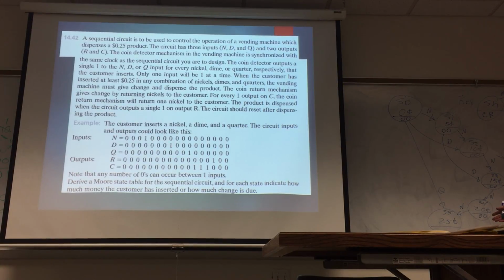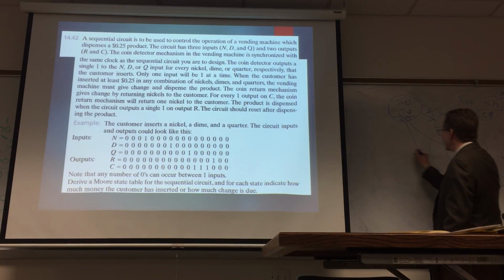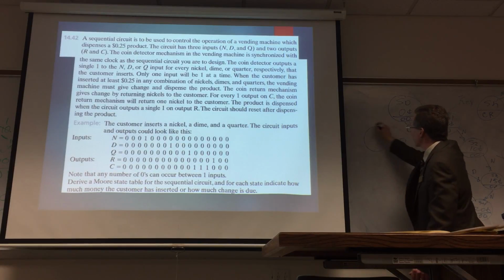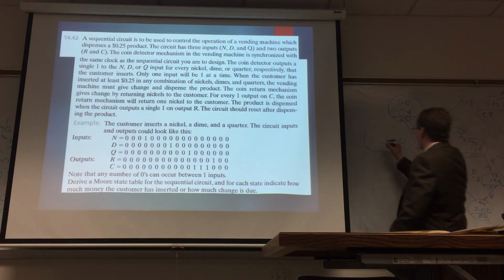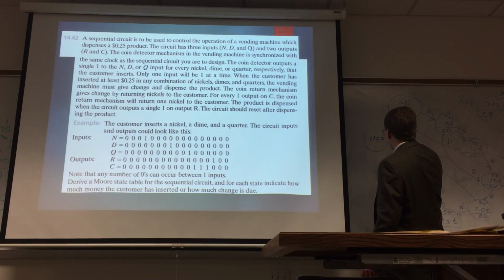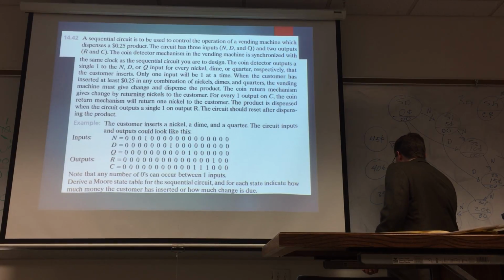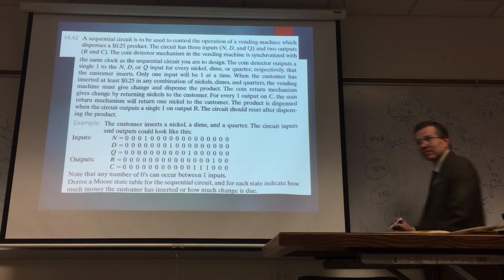Do I have a 40 center up here yet? No. What's the worst case? Does anybody see what the worst case would be? 2 dimes. How about if I was sitting here with 2 dimes, and then they give me a quarter? But if they did, what state would this have to be over here? 45 cents, right? So I need a 45 cent state. But that means that I would have to have a 40 cent and a 35 and a 30 center too, right? Do you see that?